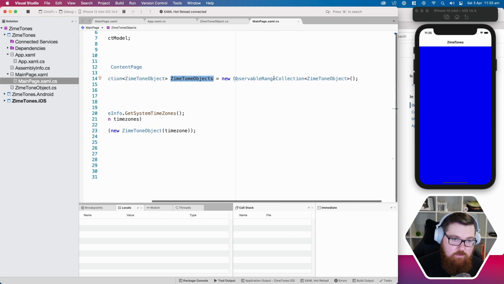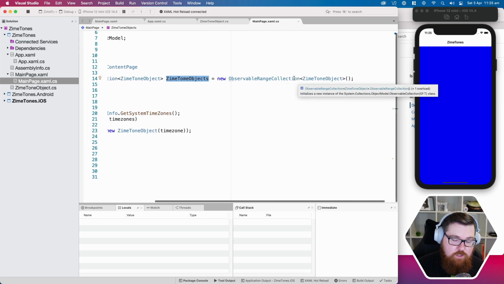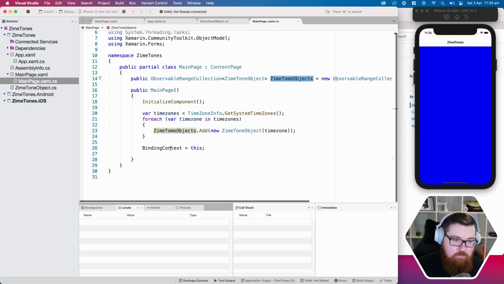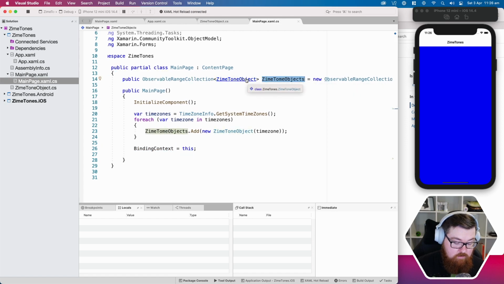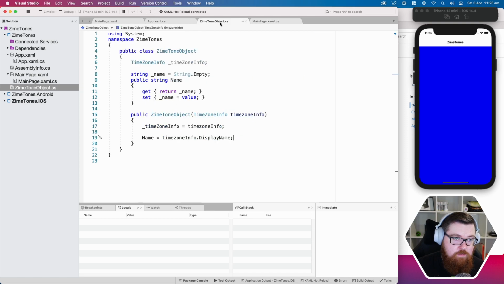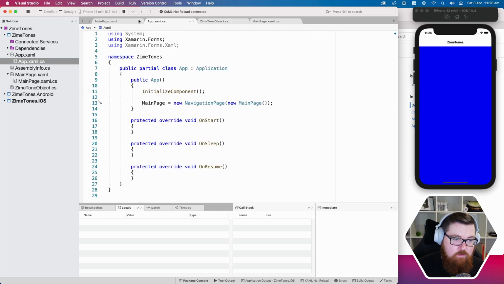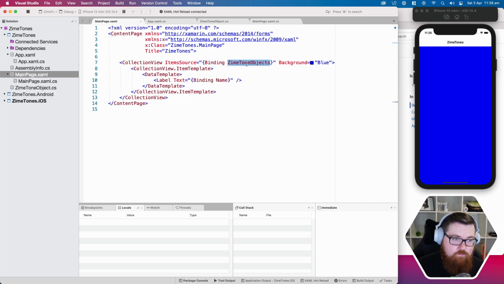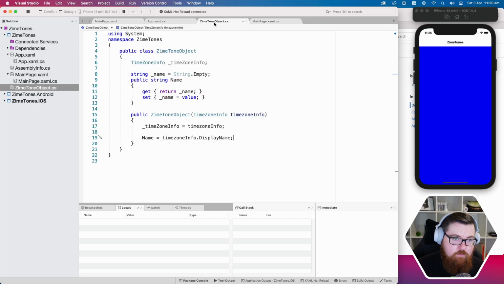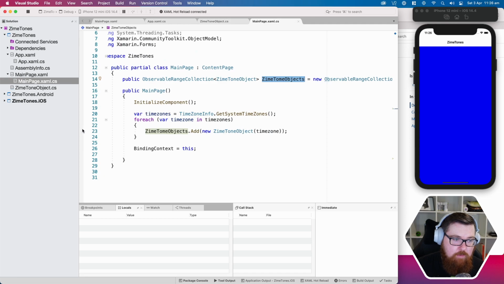ZimeTone objects, observable range collection. Binding context is set to this. This is public. ZimeTone objects. Binding here. It should be alright. Let's just double check what's happening here.